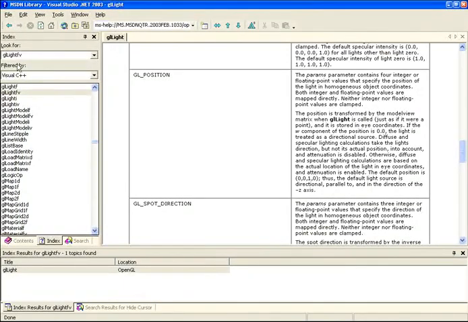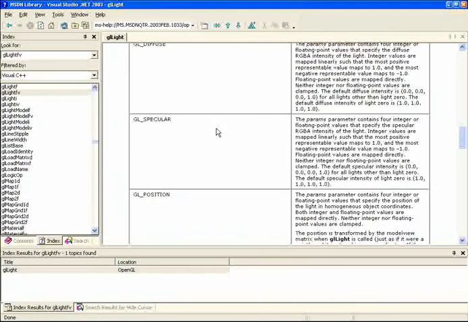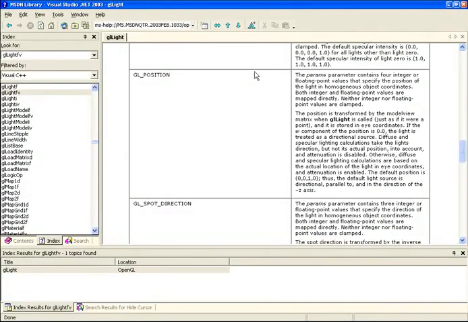In glLight, if you scroll down to the GL_POSITION parameter, we see it says the default position is 0, 0, 1, 0. Thus, the default light source is directional, parallel to, and in the direction of the -z-axis. So even though they're in the plus direction, it's in the minus. So there's a negative logic here that they've used.